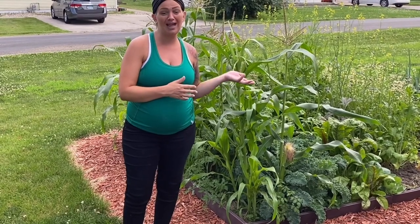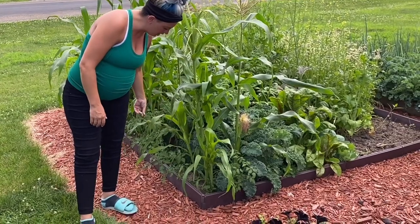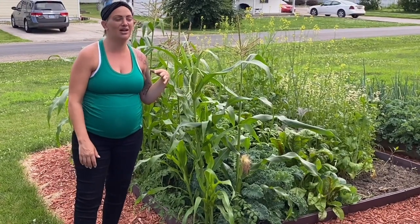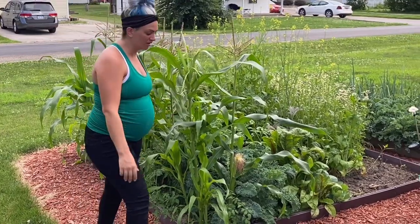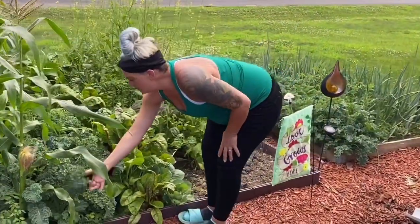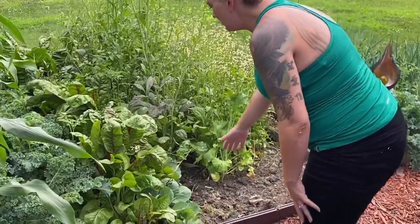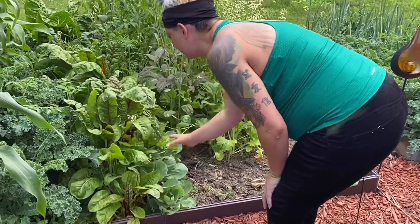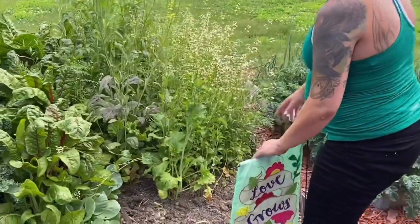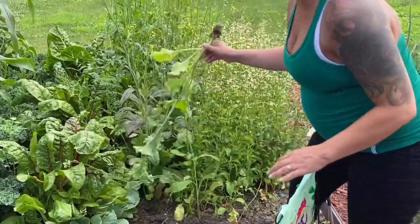I spread out the worm castings before I plant all my stuff, and I also have volunteer tomato plants growing in here. I was going to pull them but I figured I'd let them grow — I have pulled a few so there aren't too many. In this row I have my corn, and then I have my kale and it looks amazing. I've been cutting that for kale chips and stuff. I have my Swiss chard in this row, and then I planted some more cabbage but the cabbage got a little close. In these rows was actually the salad mix spring mix that I had made. Now that it's flowering it's time to pull them and I will be putting these in my compost bin.